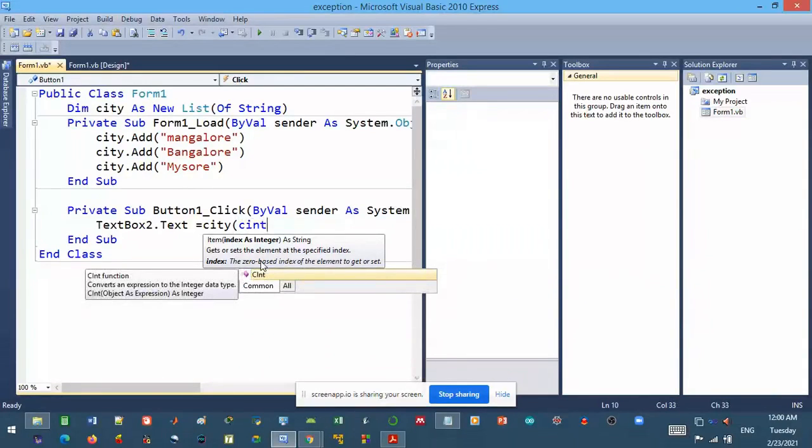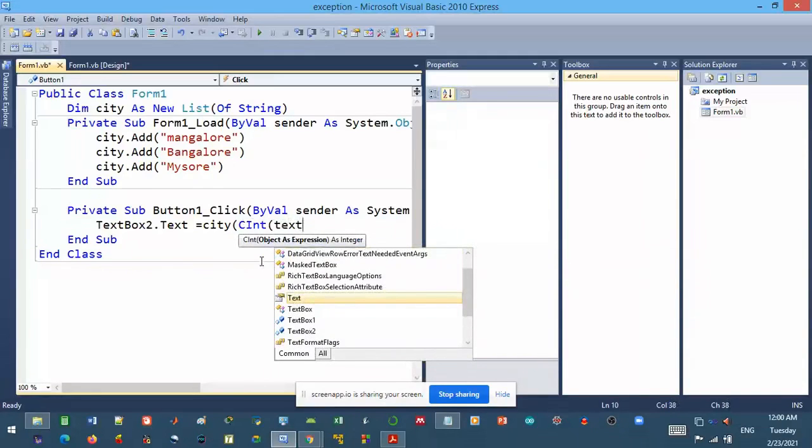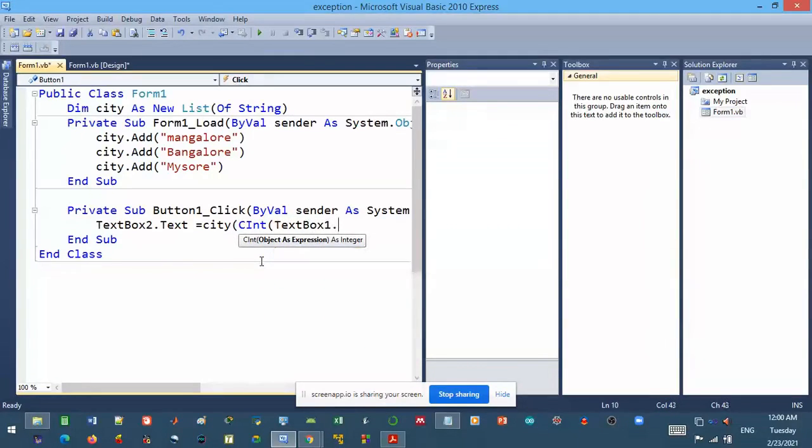So we'll convert our text box 1 value into integer, text box 1 dot text. What are we doing here? Here we are finding out what is the index chosen for the city list. That index number is stored in text box 1, so we convert it into integer. Suppose we choose the second item, Bangalore, text box 1.text is 1, city of 1, that is Bangalore, will be shown in the text box 2.text.